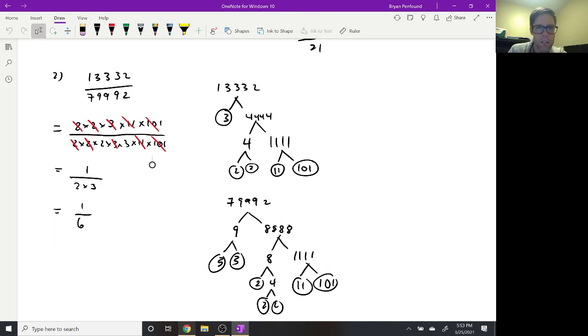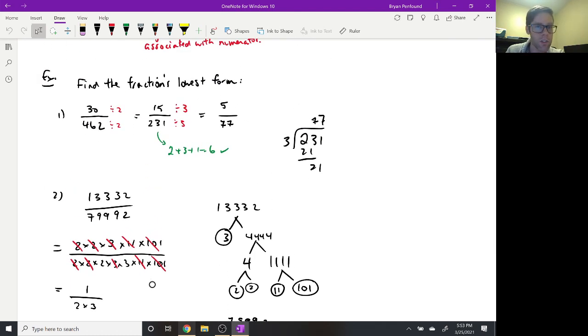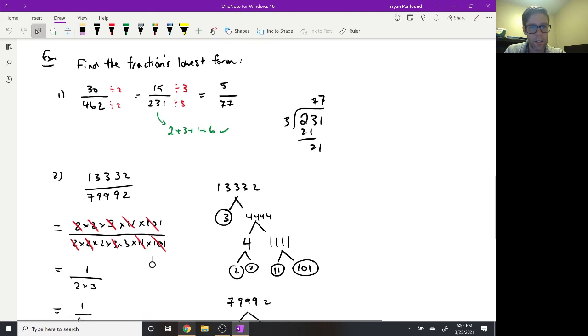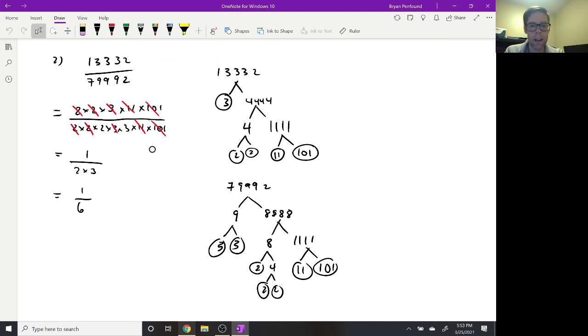Right? How are your students finding factors? Are they drawing a factor tree like we did? Are they doing some other method to find factors? Can they find the greatest common factor? For instance, the greatest common factor in our first fraction would be 6. If you can find the GCF, you can divide the GCF out to get to the final answer right away. So you can harken back to some of these old techniques to be able to simplify or reduce, as the terminology we use, to get to this lowest form fraction.